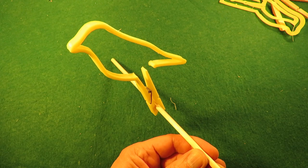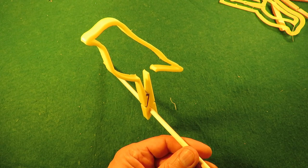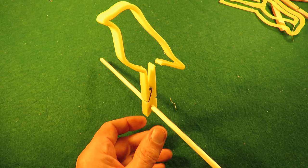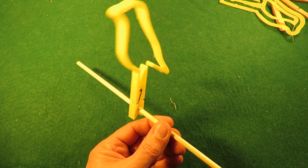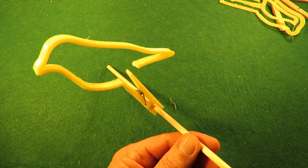Yeah, oh, I'm pleased with myself. That didn't take that long to put that together. As I say, check the video description. There'll be a link to the original version of that. And I expect I'll put this as a public file on Tinkercad. Maybe even on Thingiverse as well. I just thought that was fun.